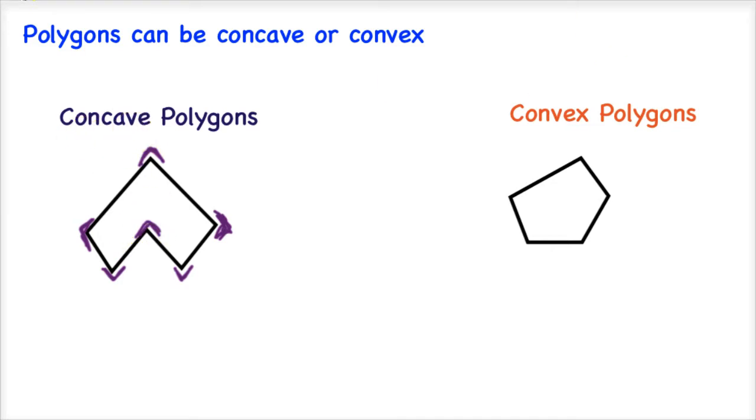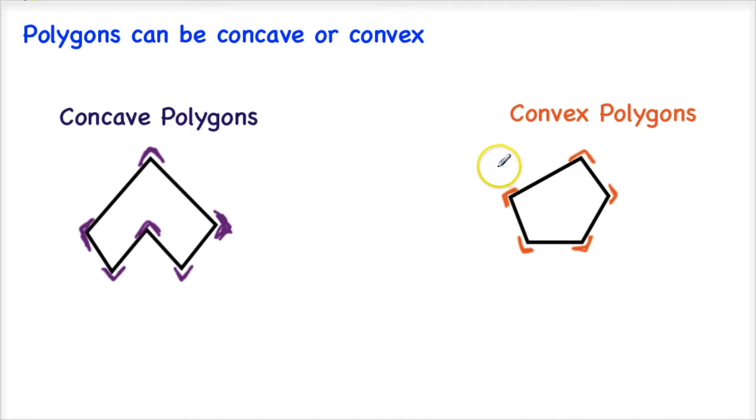If I look over at this convex polygon, all of the arrows that I'm going to put on the vertices here are all pointing out. They're all pointing away from the polygon. So that would make it convex. Another way that you could think of this is if you draw along the sides. Sometimes I think of just the way that the vertices, where the angles are all pointing out.